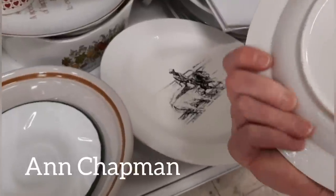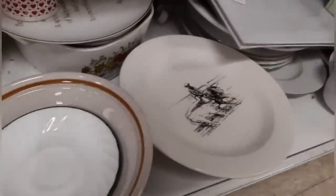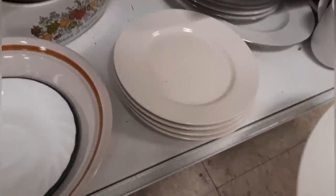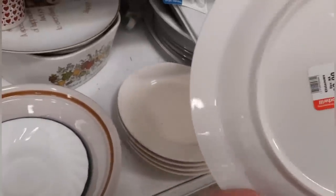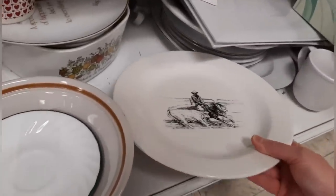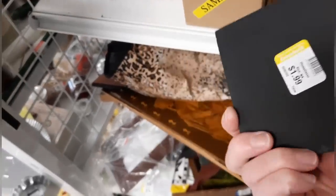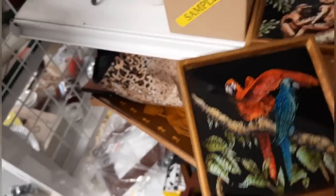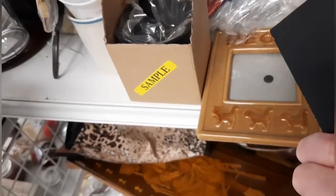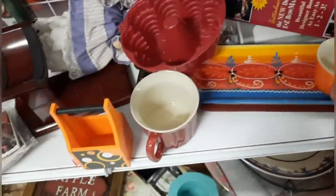Then the graphics on this plate caught my attention — it is marked Ann Chapman, and they do sell for good money — but these were very, very marked up with utensil marks, and it was only just the one big plate and the smaller plate, so because of the wear I did leave them there. I'll be sure to keep a lookout for other Ann Chapman designs. Then I saw this; I thought it might be reverse painted, maybe a coaster, and then I saw these two monkeys grooming themselves — are these coasters from Pier One? I haven't really researched them.